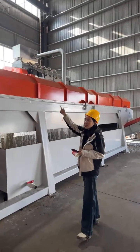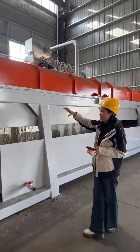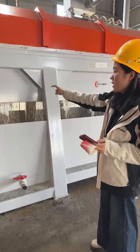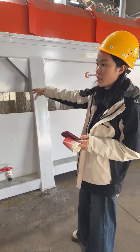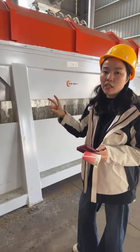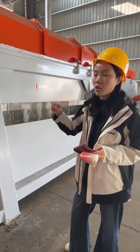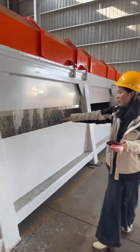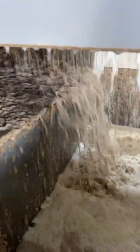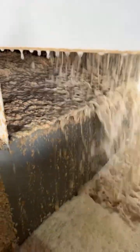The specially designed main shaft with blades makes sure the material moves from the beginning to the end. And then the paper pulp will be separated. The blades will wrap the paper and grind the paper into pulp. And then the pulp will fall down to the pulp collection tank. This is the pulp collection tank for further processing.